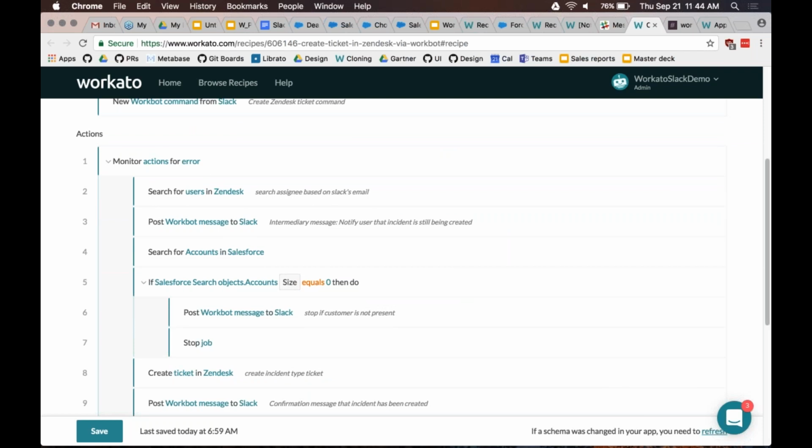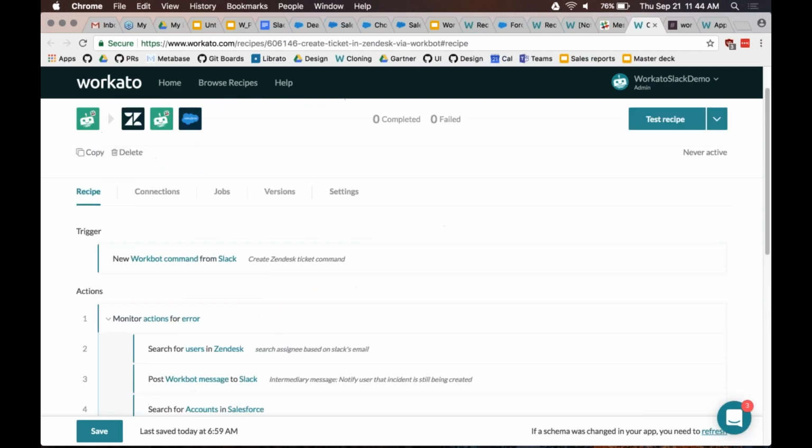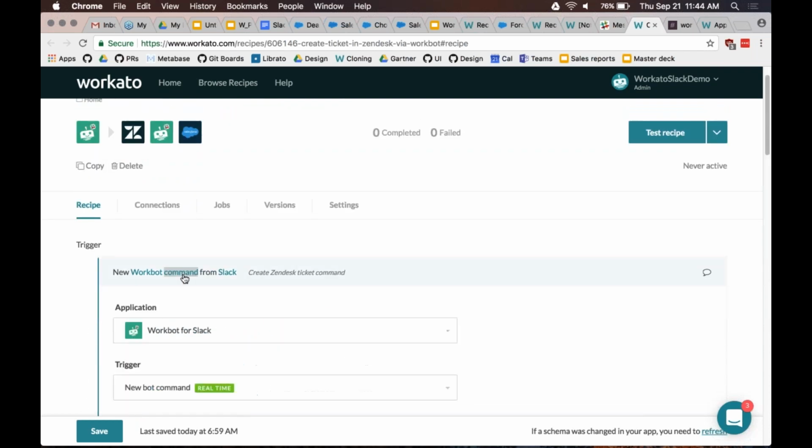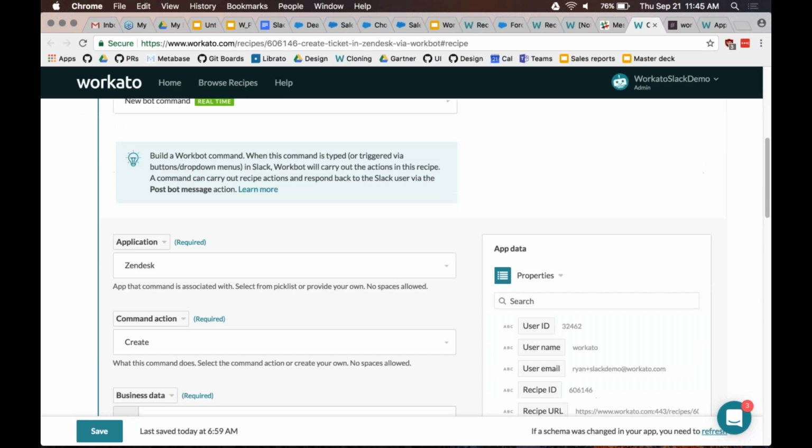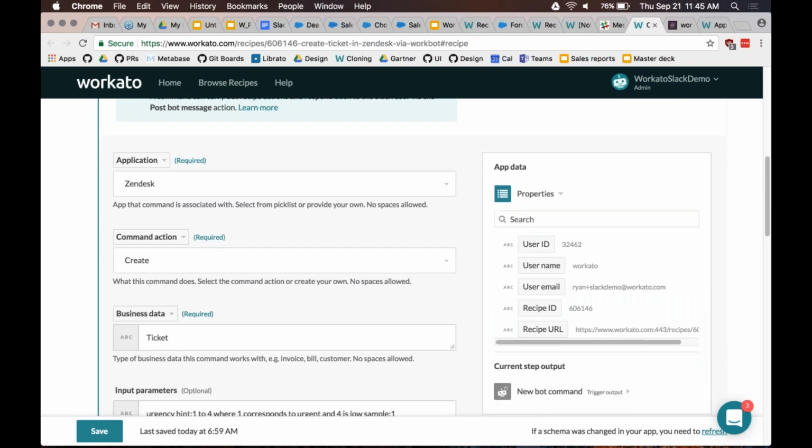Were you going to say something? Yeah. We're talking about parameters, but when I type a command for the Workbot in the channel, how is the request routed to this specific recipe? You want to talk about that? Yeah. Earlier in the notification, we talked about 3 identifying pieces of information that we use for identifying a notification or a command. In this case, you have an application, the action name, and the business data.